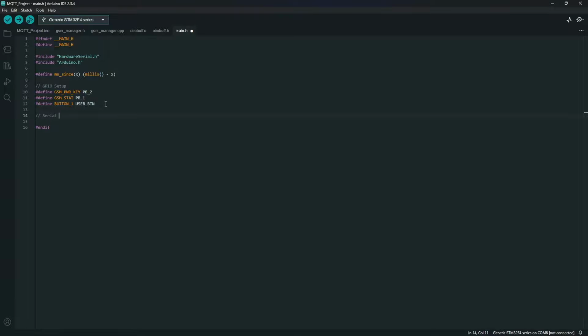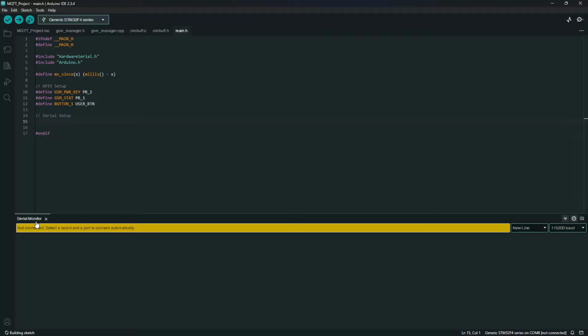The next thing I'm going to do is the serial setup. By default, if we open our serial monitor, it will be on the USB serial. So we want a secondary serial to be used for when we communicate with our GSM modem. I'm going to put that on GSM serial, and that will be Serial 1 in my case. Sorry, spelling mistake there. So that's going to be GSM serial, Serial 1 in my case. Depending on what MCU you are using, these might not be exactly the same as mine, so please update it accordingly, especially the serial. If you do not have Serial 1, make sure to connect that to the correct serial connection.